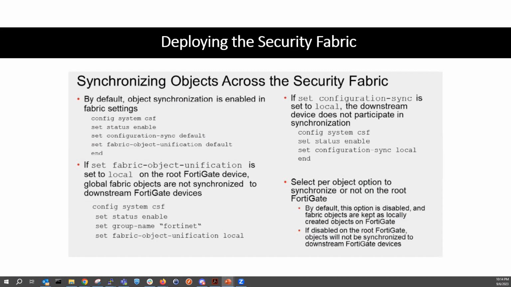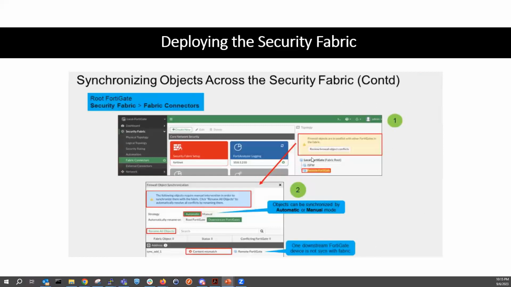Take note of everything you see. I'm not going to read word by word. It may come up in the questions at the end of this section. Let's keep going. We can set up the strategy. If we were using a FortiGate and a FortiAnalyzer that was running 7.0, they do have the option now in the GUI to set up the synchronization strategy. But by default, and of course what I recommend to you guys, if you do end up with this in a production environment, please use the CLI. That's actually better.